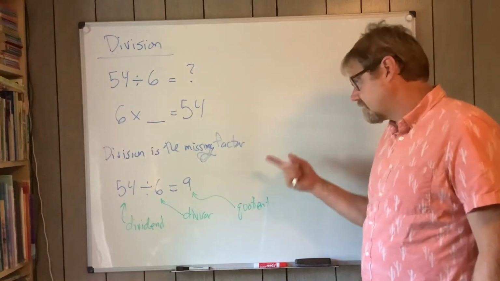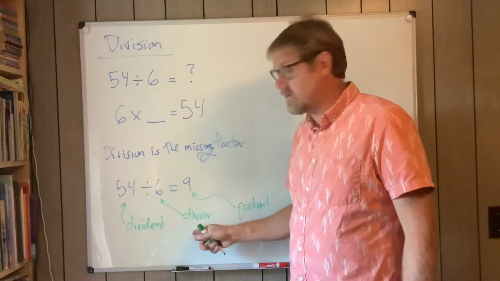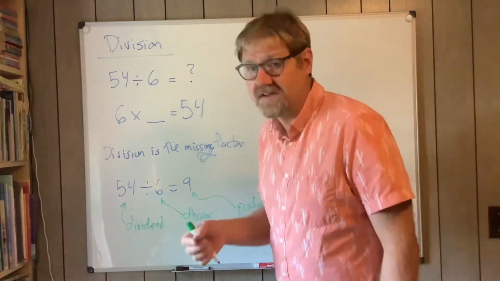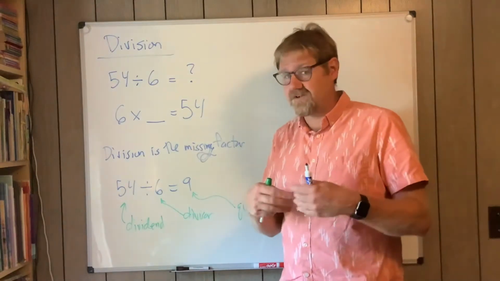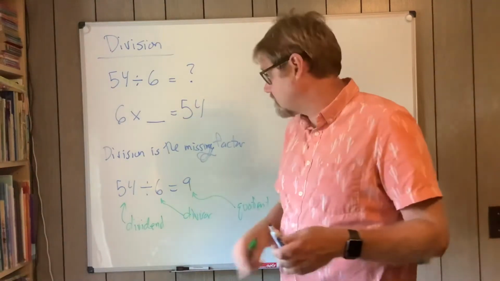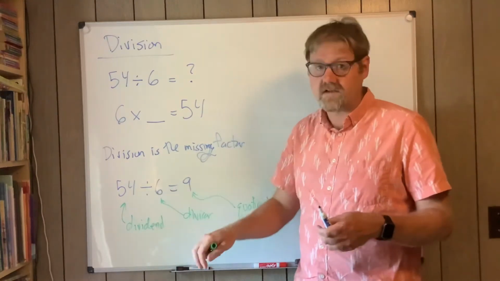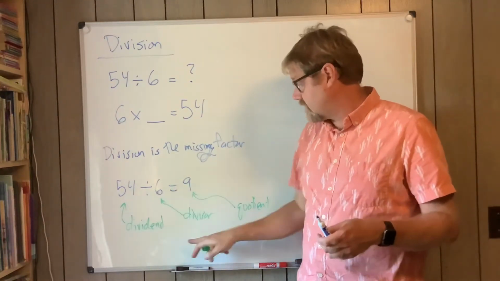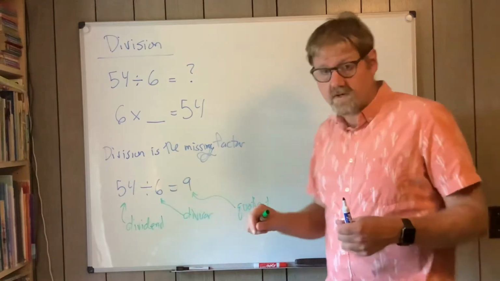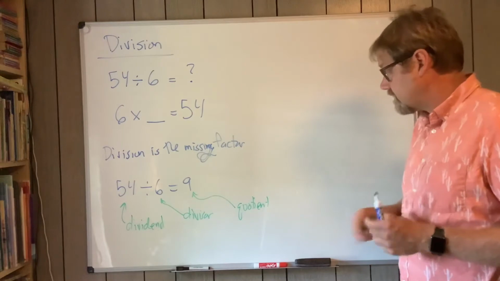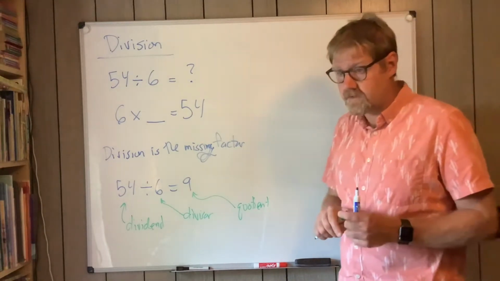One of the things I think about: the dividend is always bigger than the divisor. Hopefully you have some bank accounts. With a bank account you get a dividend, which is the money generated off the interest. You want that number to be big. So the dividend is the big one, the divisor is the small one. The result is the quotient.